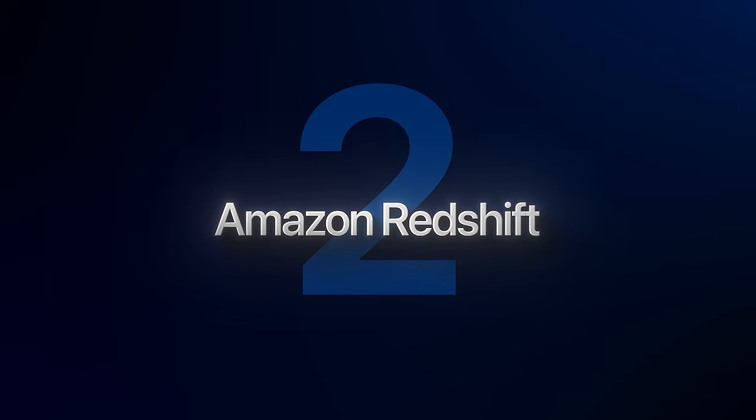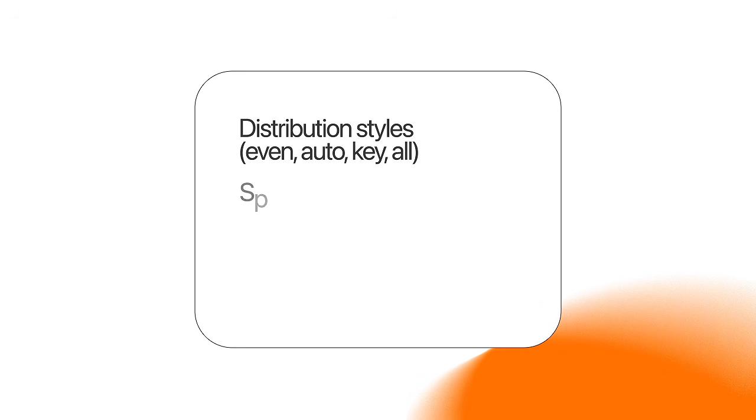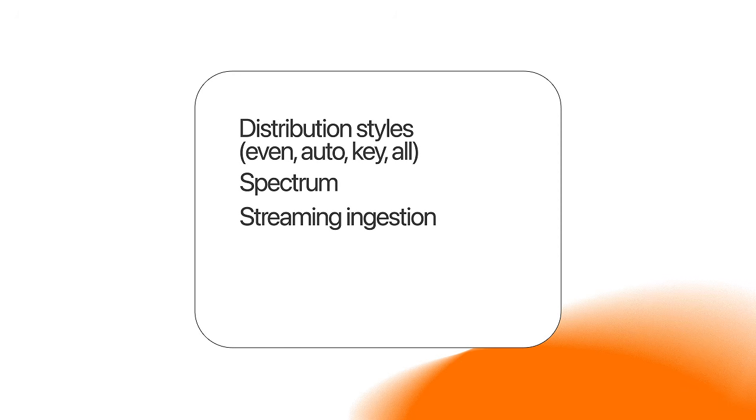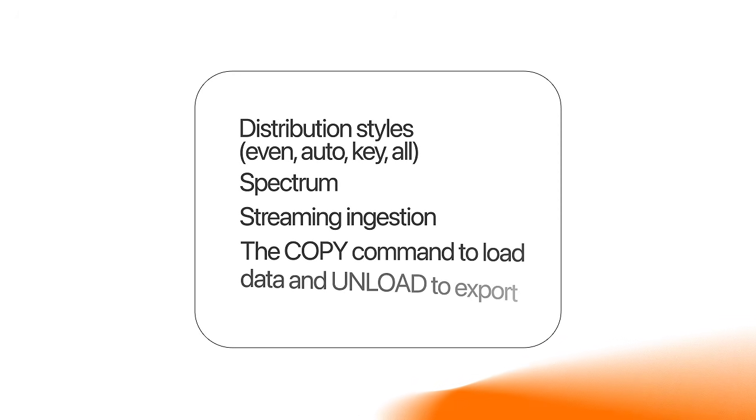2. Amazon Redshift. You need practical Redshift knowledge: distribution styles, even, auto, key, all, Spectrum, streaming ingestion, the COPY command to load data and UNLOAD to export, and the exam will try to trick you between those two. Know federated queries and how to create an empty table from an existing one using SQL.